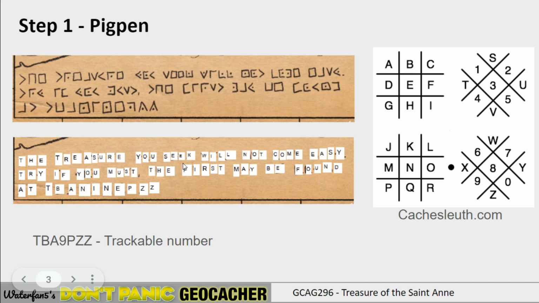The treasure you will seek will not come easy. Try if you must. The first may be found at TBA9PZZ. So you have to, of course, read it like that. So TBA9PZZ. And you also then have to recognize that that is a trackable number on the geocaching.com website. So this is the next step, where you have to go to this trackable number and find out more information.